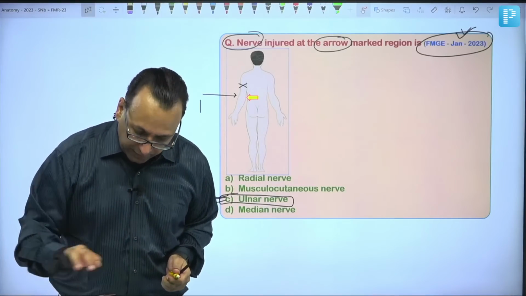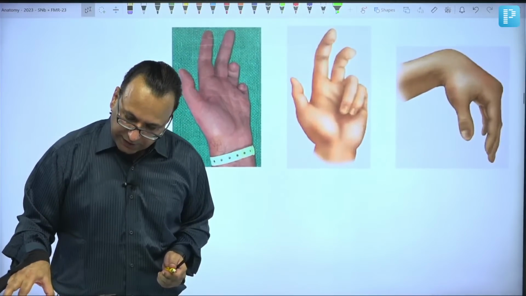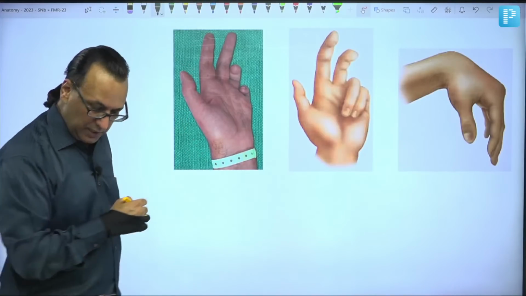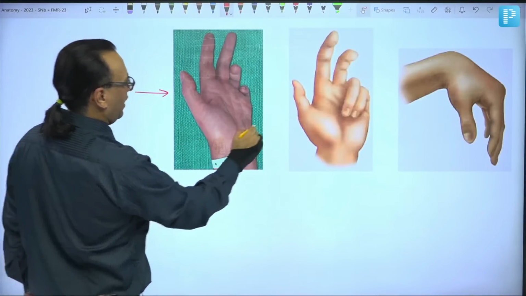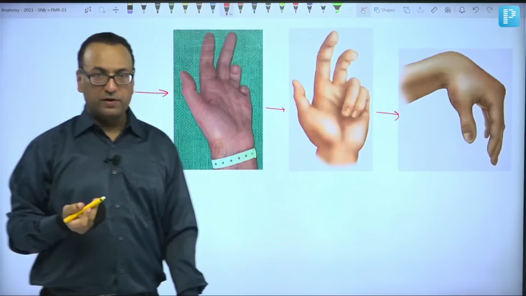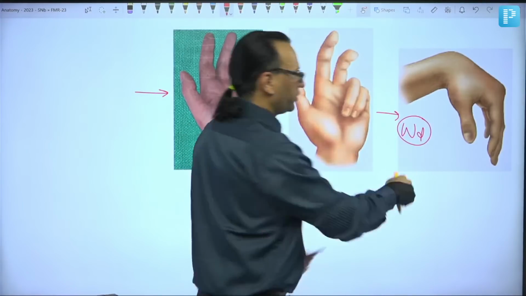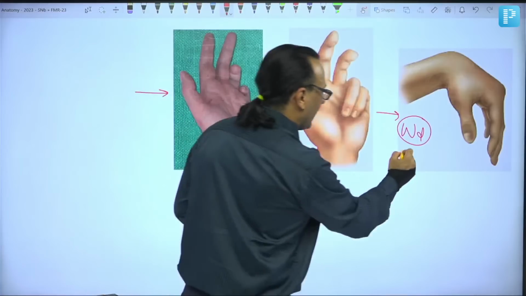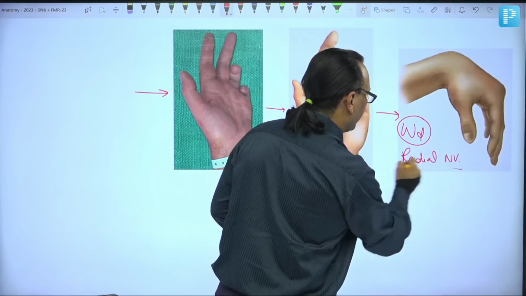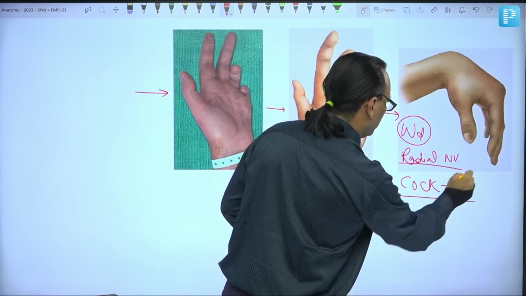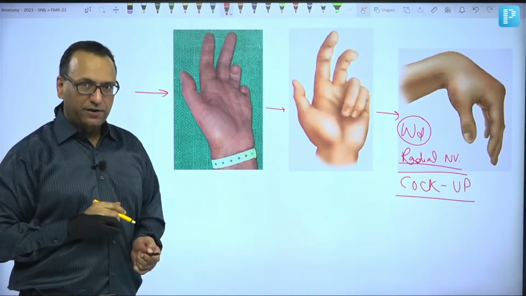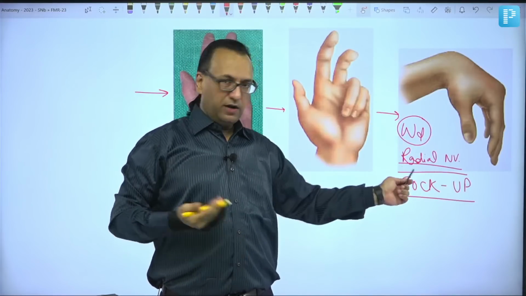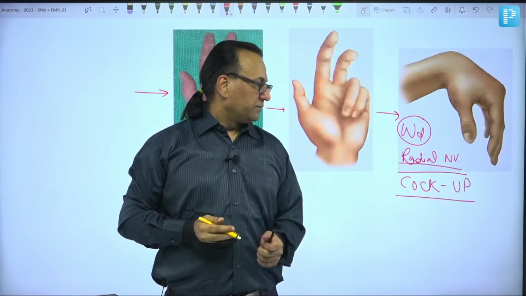Now related to the same topic, you should know these things. Can you tell me what we are looking at? What is this and what is this? This you already know, it is a wrist drop, which means loss of dorsiflexion at the wrist joint, and wrist drop can happen because of radial nerve injury. If there is a radial nerve injury and there is a wrist drop, you can give a cock-up splint to prevent the deformities till the nerve is regenerating. So that is a wrist drop, loss of dorsiflexion or extension at the wrist, and that could be radial nerve injury, and you can give a cock-up splint to prevent the deformities.